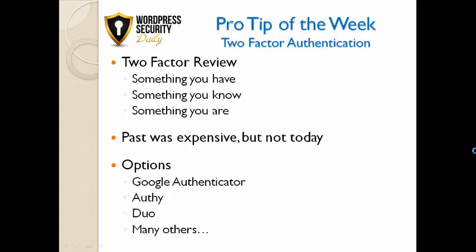One thing to consider, though, is not everybody does it. It's just bad. You've got to do it. Just do it. So what are your options? You've got Google Authenticator, Authy, Duo, and there are many others. But go out there and search for them. See which one works best for you and which one you like. I use Clef for my WordPress site, and I use Google Authenticator for my banking and other options that I have. So it's a great thing to use to help keep people at bay.